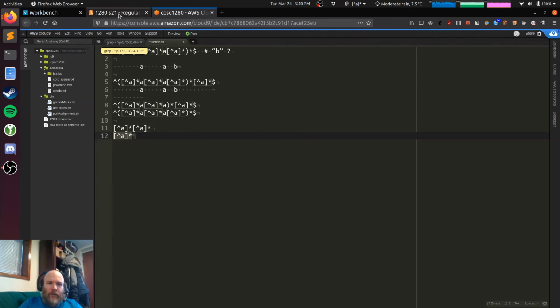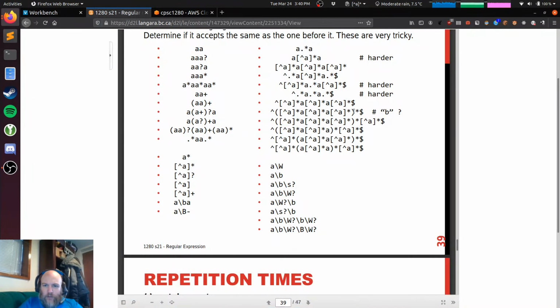Another way to look at it is if we look at this one here, right? We could think, well, whenever this repeats, it's going to put not A star right beside not A star, because this is the beginning and that's the end. So if we duplicate this, it'll have those two side by side every time. Well, not A star, like I said, that's everything and everything. So you only need to say everything once. So what we've really done here is factored this thing outside of the clean star right there. And I can do that because they'll be put side by side every time in the middle.